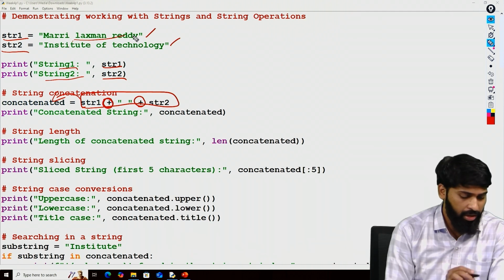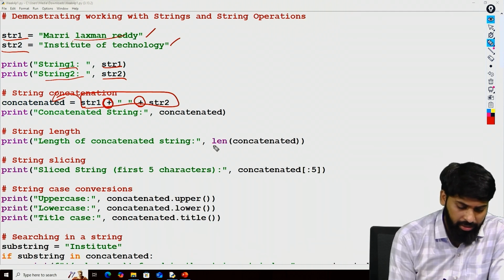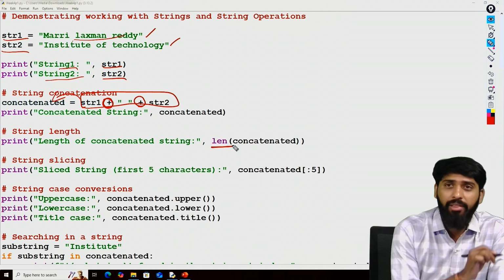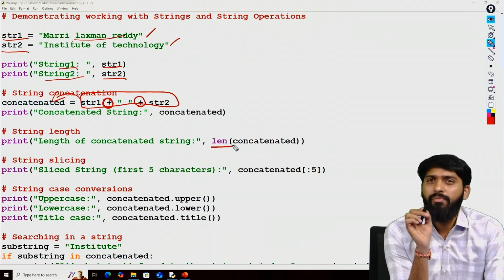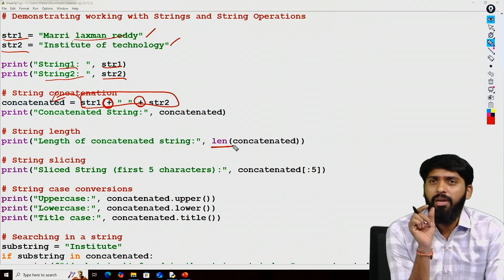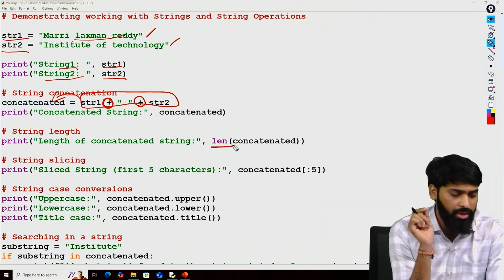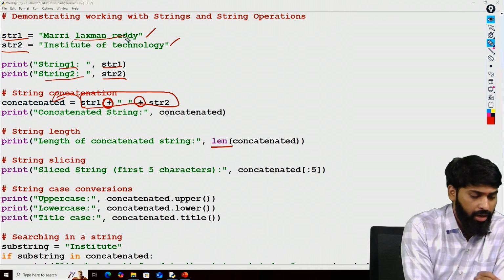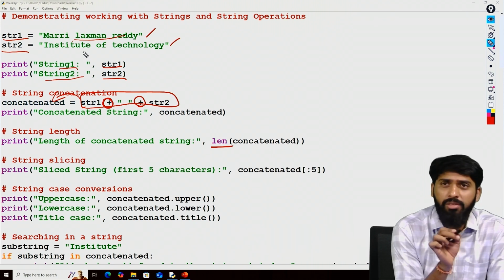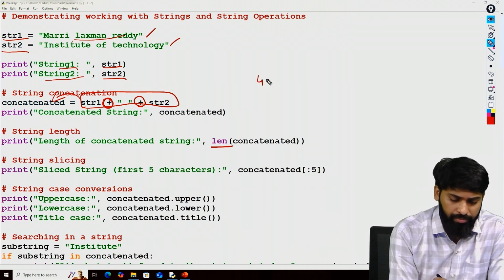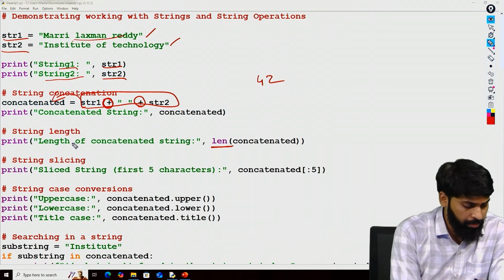Now another function is length. This function we use in many problems frequently. The length function is used to find the length of a string. Here, this is Murray Lakshman Reddy Institute of Technology. The length is 42, and we are going to print that length.